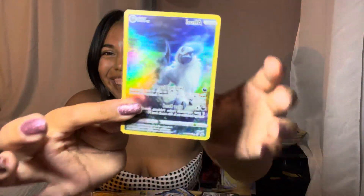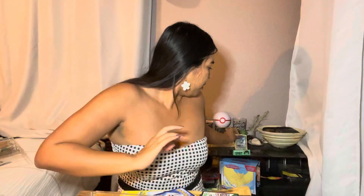Guys, this box is crazy! If you haven't gotten any of these Pikachu VMAX boxes from Walmart, go out and get a box. I only got two because it's Christmas time — I gotta save money to spend on my family, get them some nice things. But you know, it's that time of year to give to people and celebrate.